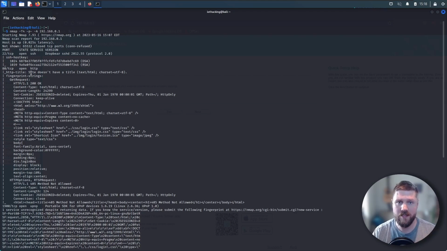So as far as the network recon and assessment go, I'm actually just going to end it here, and we're not going to go any further into the web server or running any further scans on that web server until we actually have our hardware shell, and then we can also see what details we can get from that as well. Again, I would suggest take all of this, add it to your notes, take a screenshot, or just copy and paste it into your notes as you would with any other testing or assessment.